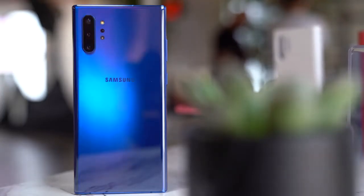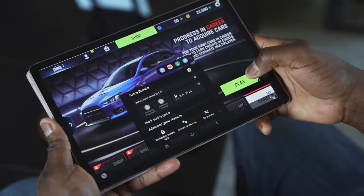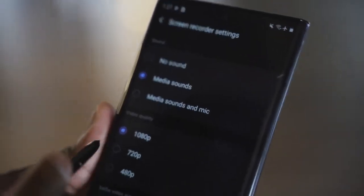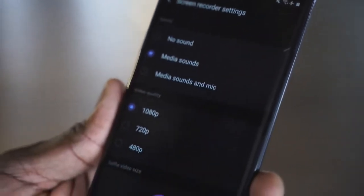So what about gaming? What's so important with this device in gaming? The 855 processor gives you some really solid performance, but it's got some new gameplay features. It's got that new game center we saw on the Galaxy Tab S6 that gives you better AI features to monitor how you game, so it adapts the processing and system to your gameplay sessions and how you play your games.